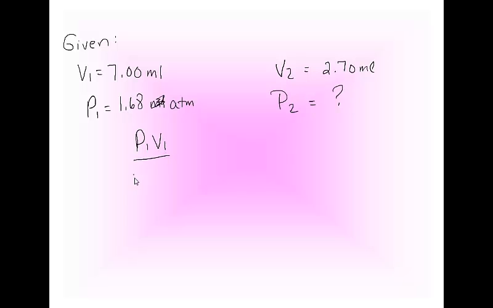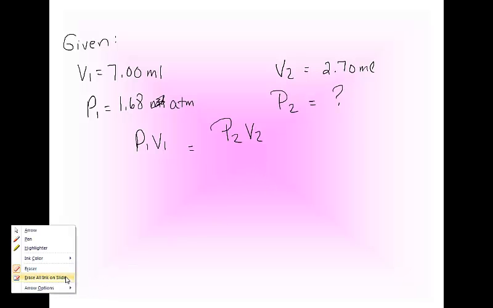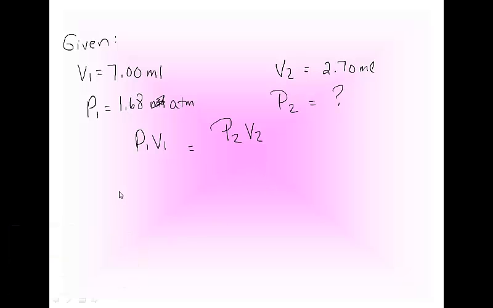PV = nRT for changing conditions is this, which I showed you a couple of slides back. Whatever is held constant, remove it from the equation. My number of moles and my temperature are held constant, so remove them from the equation. Now I have a mere four variables here. Three are in the problem, so fill them in the right spot.